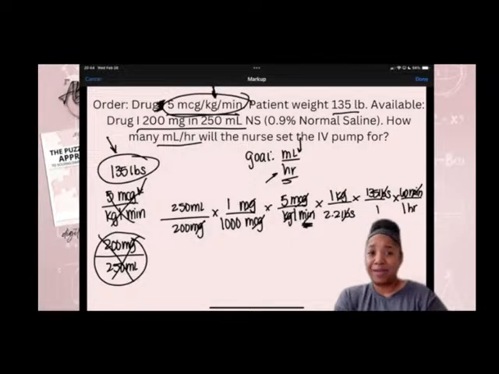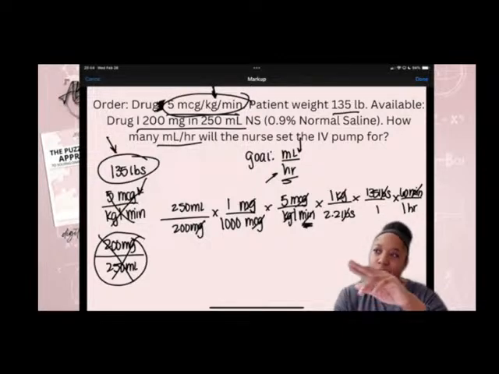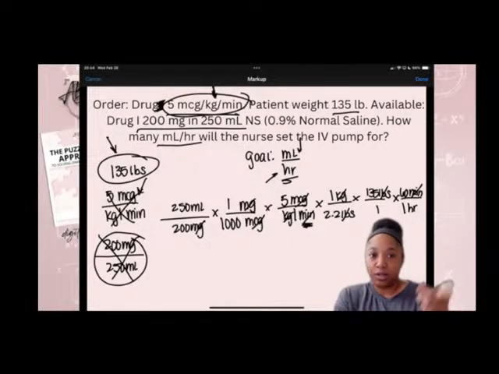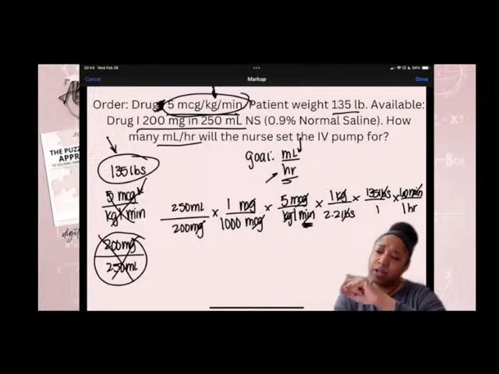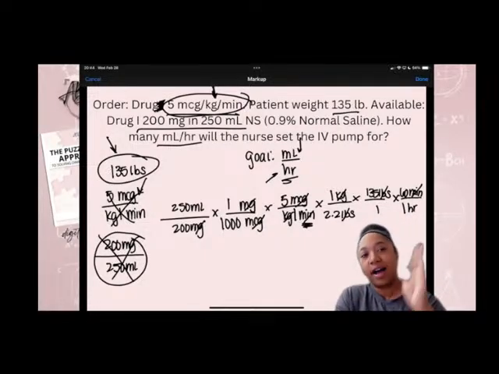I like to keep everything inside of my calculator. You see, I haven't written down a long number yet. So this is what I like to call the calculator trick. I'm going to enter in all of my numbers across the top and I'm going to hit multiply in between, right? So 250 times 5, I don't put the ones because they don't make a difference, times 135 times 60. Then I'm going to hit the divide button, right? Not equals, but divide. And now I'm going to hit all of those numbers on the bottom and I'm going to place divide in between those.